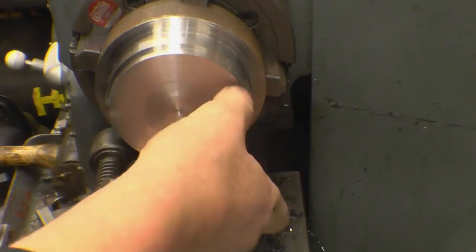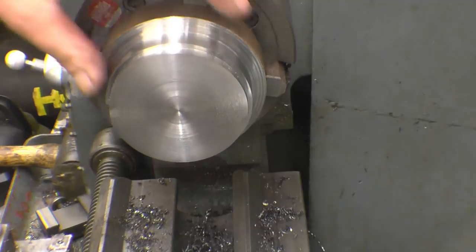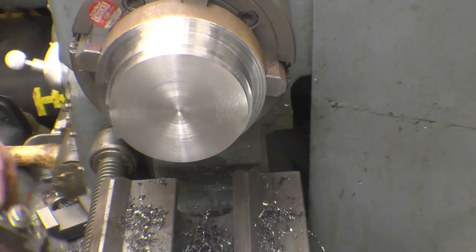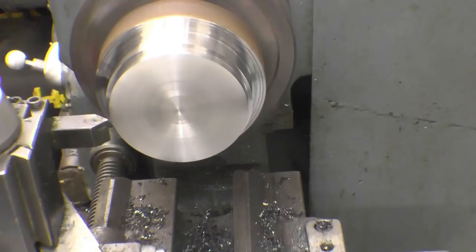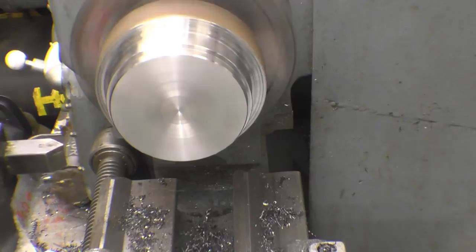Right, so now we've got this machined down, that's just under bore size, so that will fit in the bore of the liner. And this is the piece that's going to get pulled up through the block to remove the liner. Just going to take those two sharp edges off, just enough to deburr this one because you want a nice square shoulder on there. Right, now it wants a 20mm hole up through there and then the parting off.